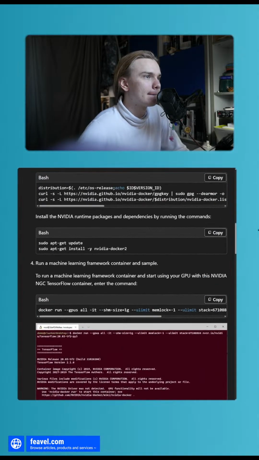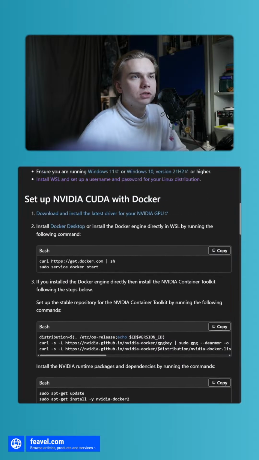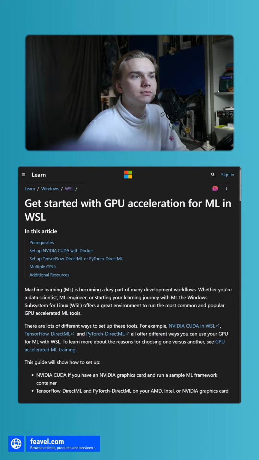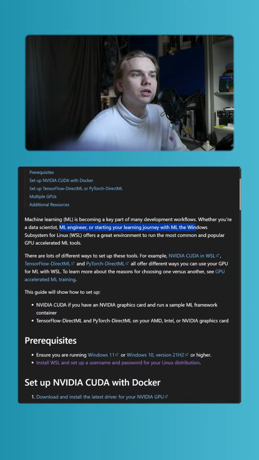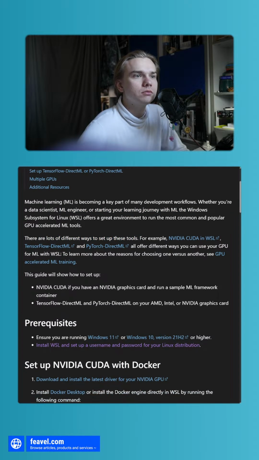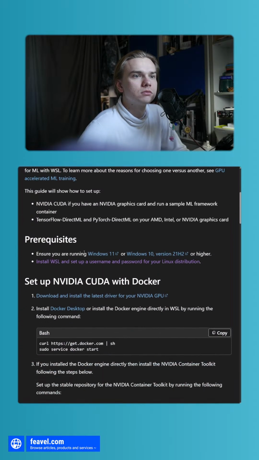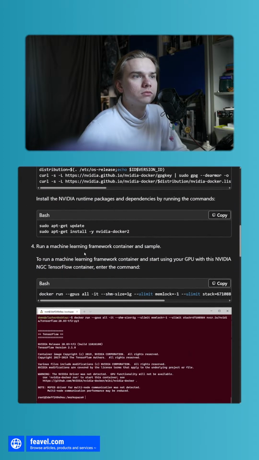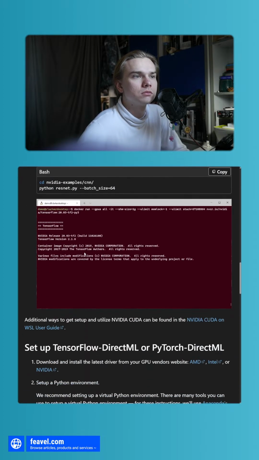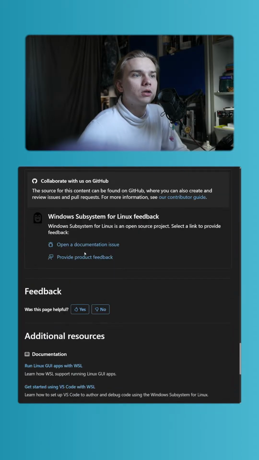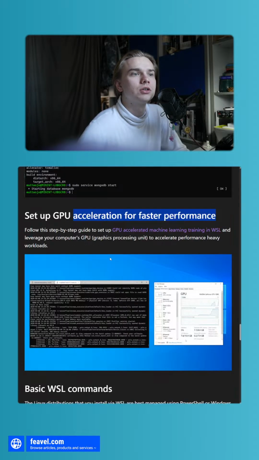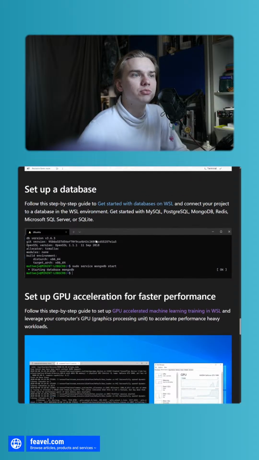Currently browsing this. It's for machine learning. Okay. Well, I'm not going to do a whole bunch of machine learning for now, so I'll just skip this part.